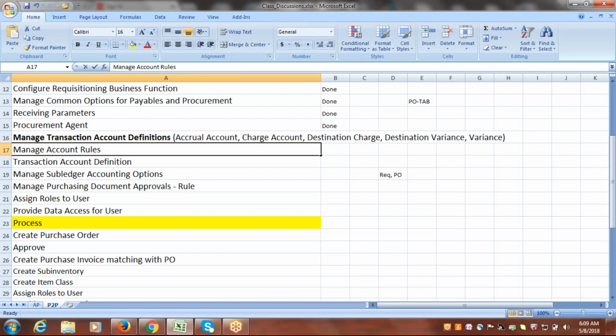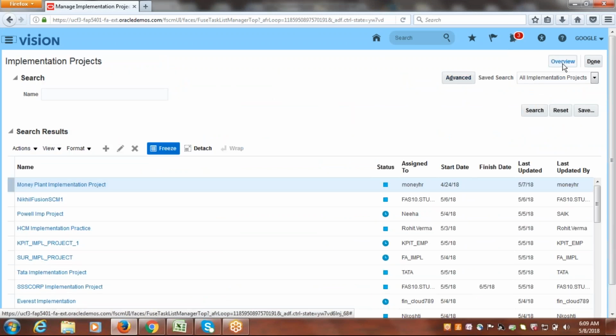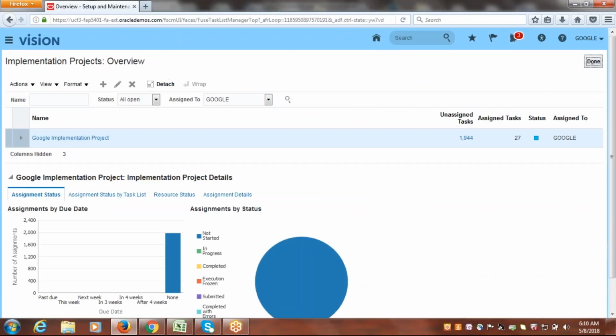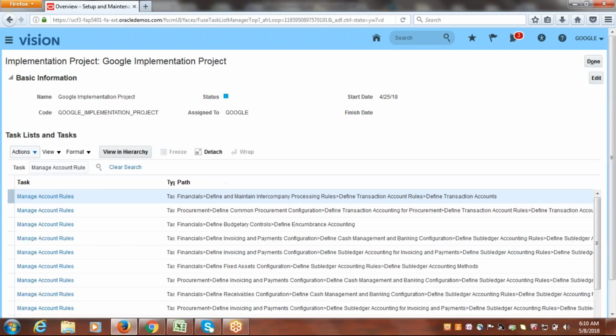So here you can search with this task, manage account rules, which is related to purchasing. Go to the implementation project. So open the project. Okay, manage account rules.